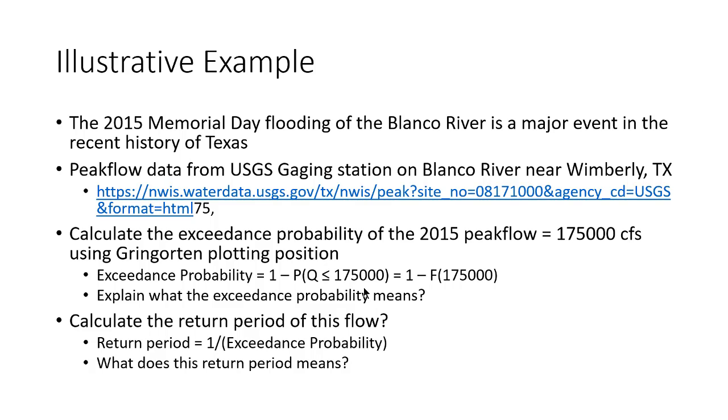So we want to get a baseline of, say, what the exceedance probability was around 2019 based on the data that we had, and how that exceedance probability would change over time. Of course, we also know that that kind of flow rate, 175,000 CFS, caused a significant amount of damage, including the death of a few people. So we want to know, if things were to stay the same, how likely is it that we see this type of flooding event?